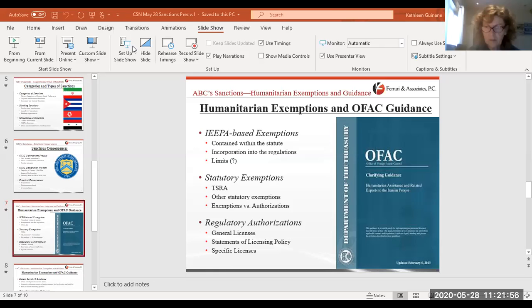And then you have specific licenses where you go to OFAC and you say, we want to engage in the following course of conduct. We believe that it implicates U.S. sanctions. It would be prohibited. So please give us an authorization to do so. You cannot apply for a specific license for activity that is already generally authorized. OFAC will kick back your application. So just keep that in mind, because a lot of people try to do this. They want to get something in writing from Treasury, but a general license applies. So they say, well, we'll just go in and ask for the same thing that the general license authorizes, but in specific license format. OFAC will not issue an authorization there. They'll return without action. Now, what they might do is they might say, okay, items 1 through 4 that you're asking for, those are generally authorized, but item 5 requires a specific license.